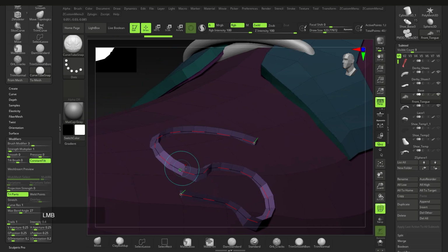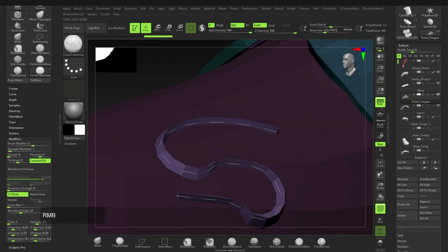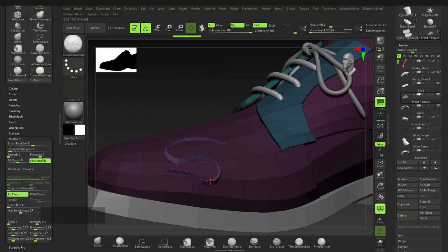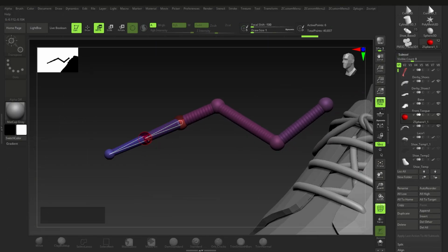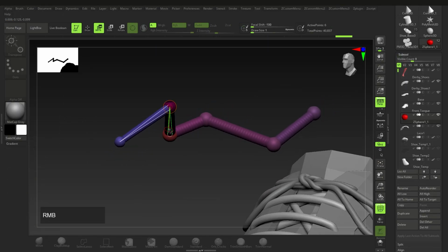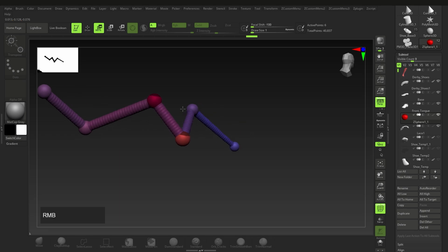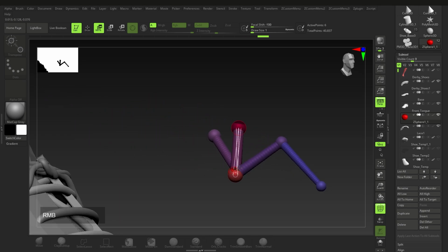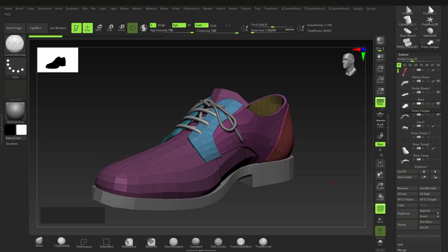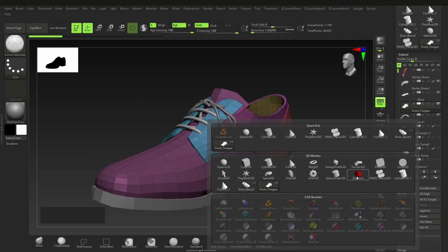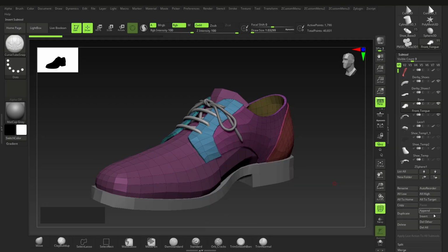Now that you know this, we can use this information to create the thing we came here to create in the first place, being some laces or knots. And this time we will be using something called Zspheres. Now given that curves need a proper path to be drawn out, and given that drawing complex 3D curves is a nightmare, we will use the Zspheres to literally manually map out a path for the curves to take. Now let's start off simply and create something easy to follow and then move on from there.